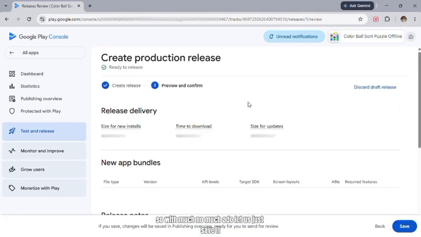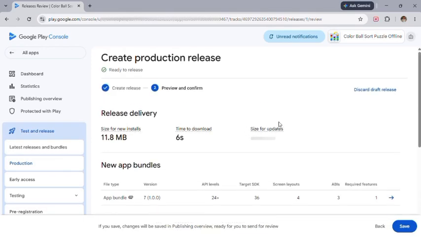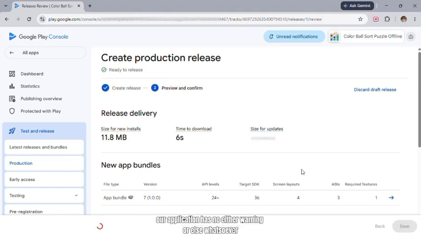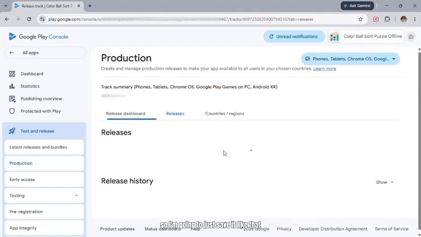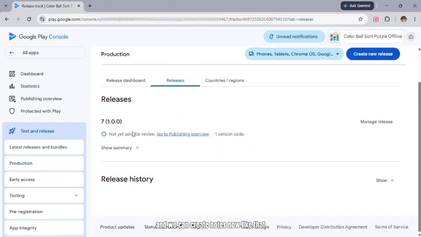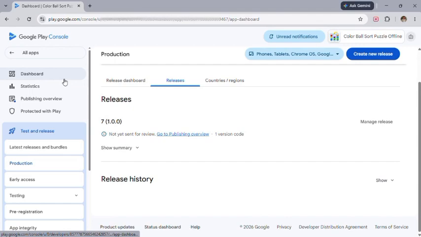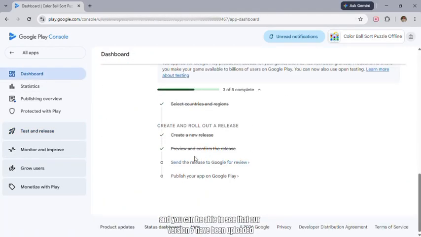So with no more ado, let us just save it, and you can see that our application has no warnings or errors whatsoever. So I'm going to just save it like that, and you can create notes now like that, and you can see that our version 7 has been uploaded like that.